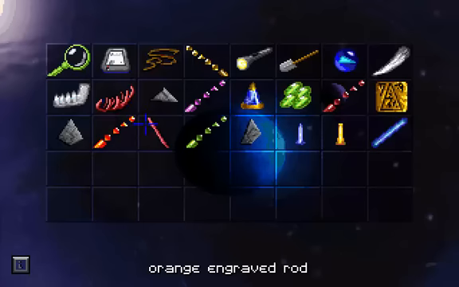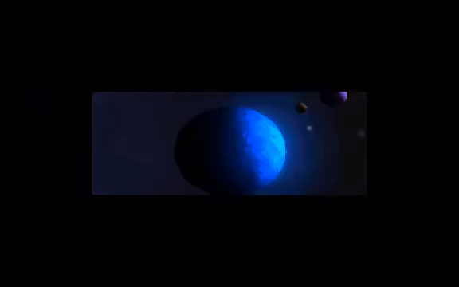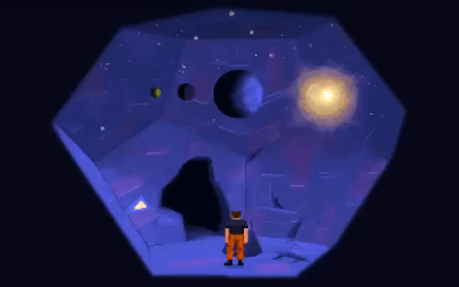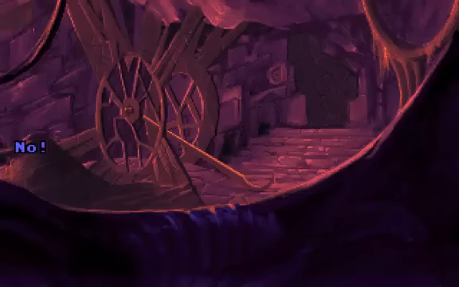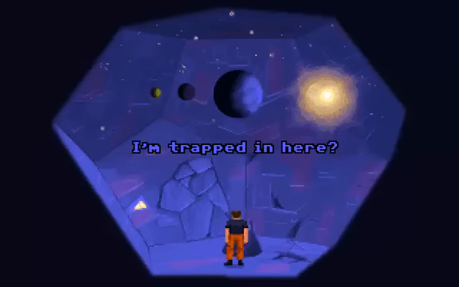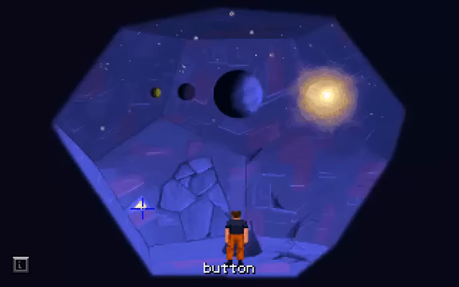And if I go into my inventory, just click around, like, say to here? Maybe here? Here? Hey! You motherfucking son of a bitch. Why is that door closing? Fucking rat. He didn't steal that part again, did he? Oh, he did. I'm trapped in here? Oh, you son of a bitch.